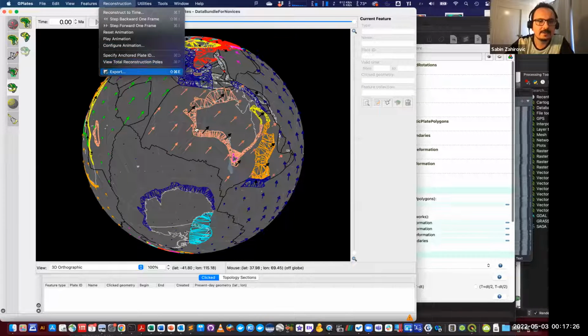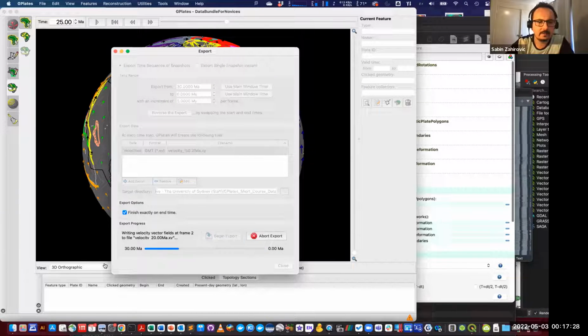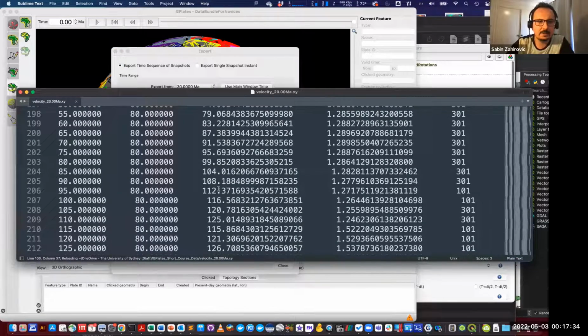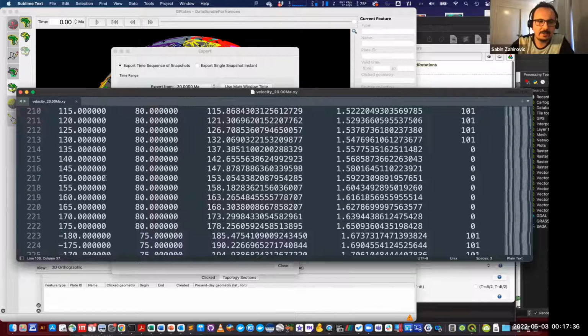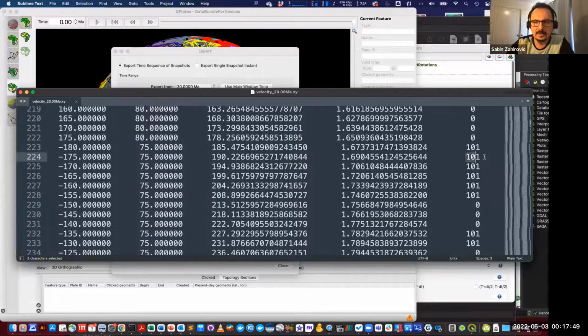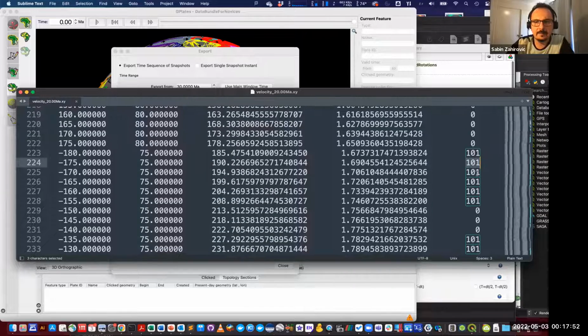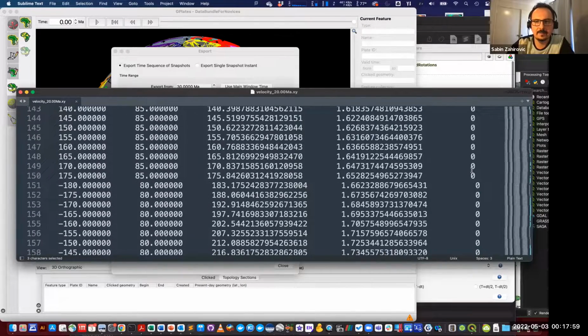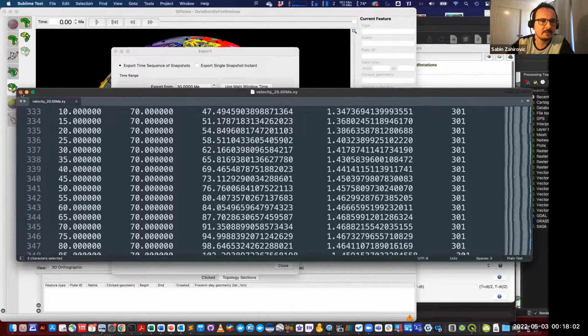Okay, and again, I can just go and redo that export. And you'll see that the velocities are global. So you can see that's the mesh point. This is the azimuth, so the direction of that velocity. And this is the speed in centimeters a year. And what could be useful for many of you is also the plate ID, which is 101. I'm a little bit confused why there's plate IDs of 0, but I can investigate that. It's probably because I haven't connected up all the layers properly.